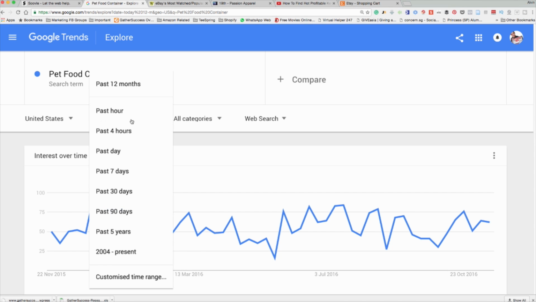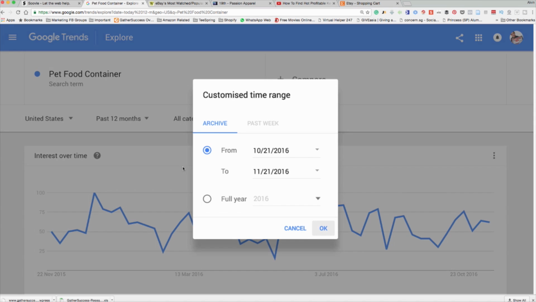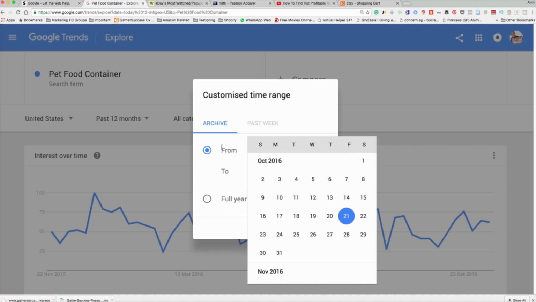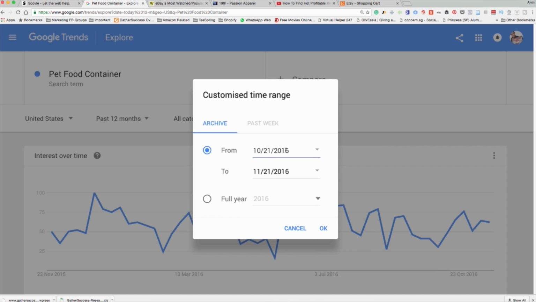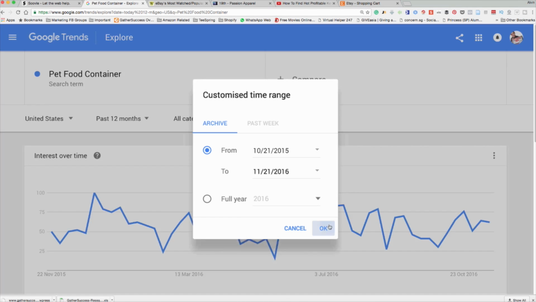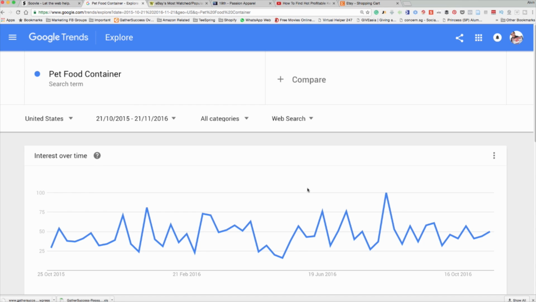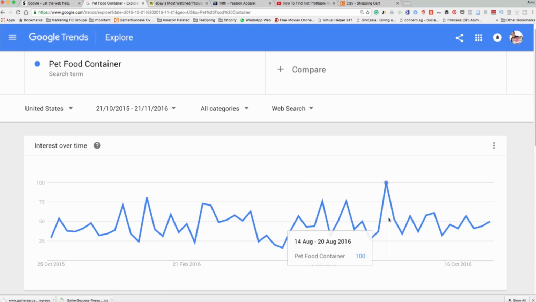So what I do now is change to 2 years, so let's see if we can change this date. What we're going to do is we want to see, is there a repeated trend? This is in August, over time.